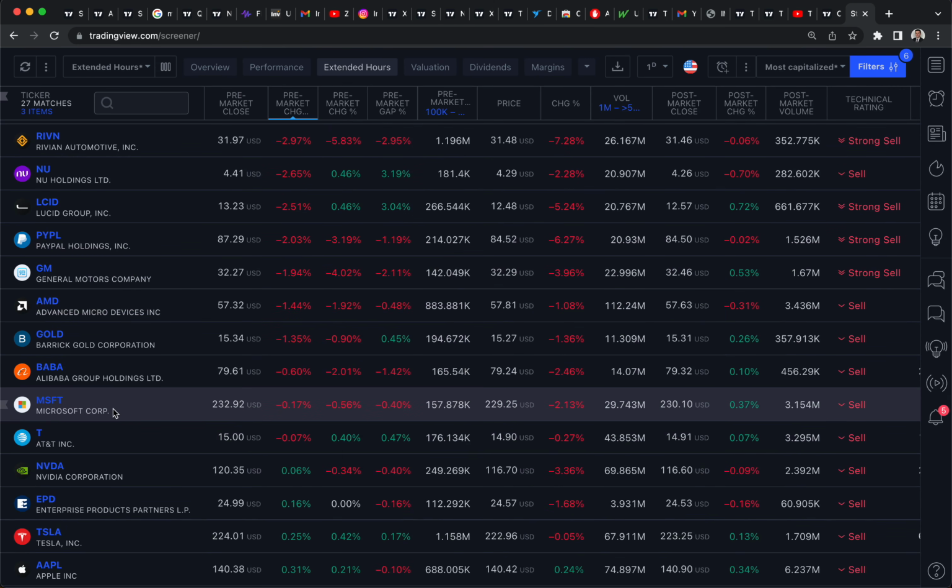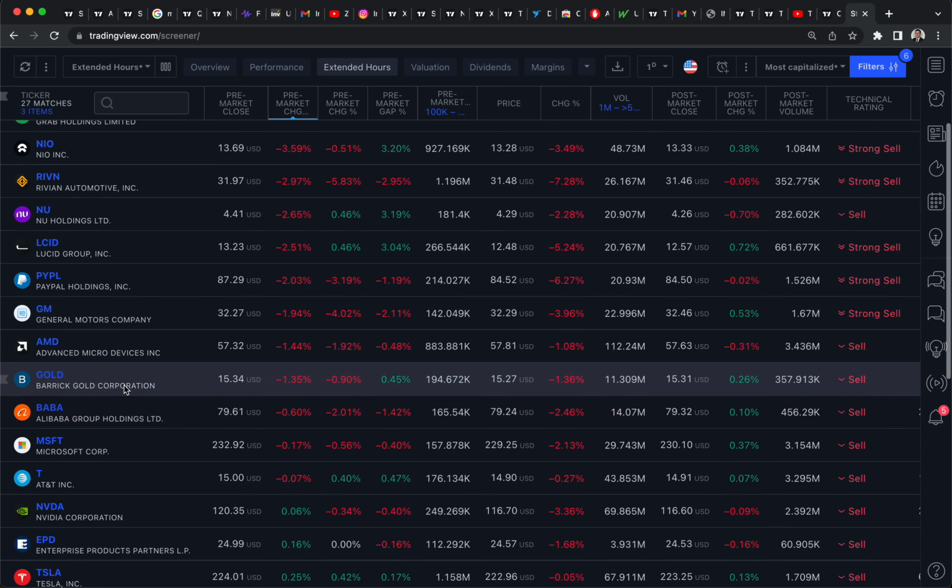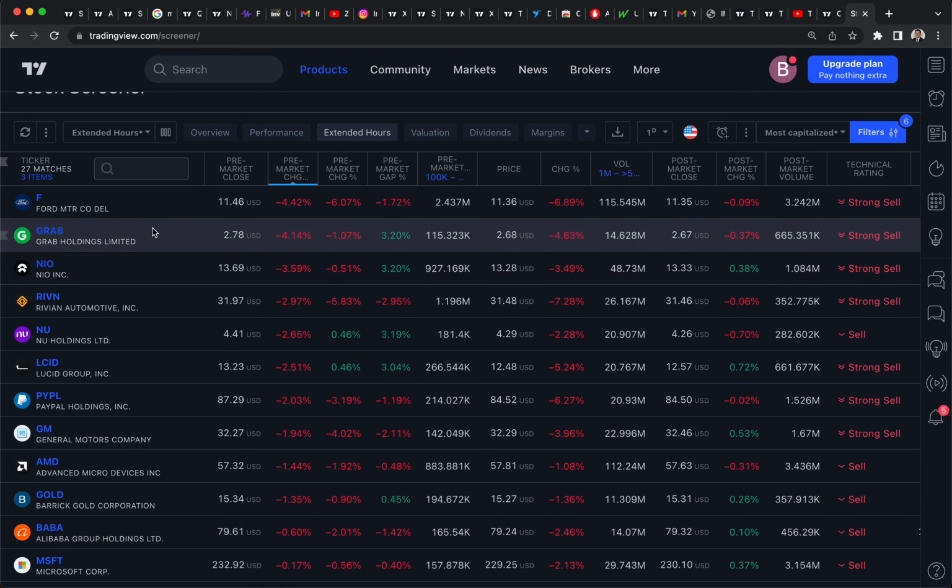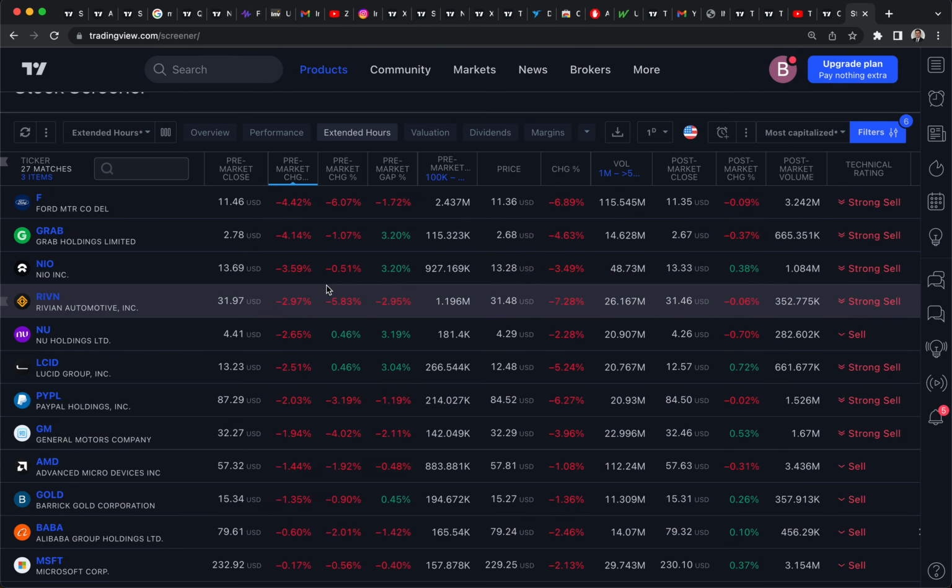You'll notice there are a lot of similarities between what's on this pre-market scanner and my watch list for the day. Because at the end of the day, we want to be trading tickers that are weaker or stronger than SPY. If you're just trading a ticker that matches SPY, you might as well just trade SPY. So we're basically using the screener to look for stocks that are either very strong or very weak.